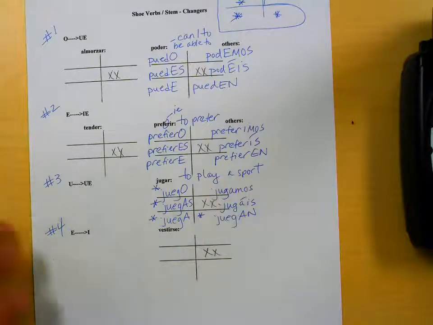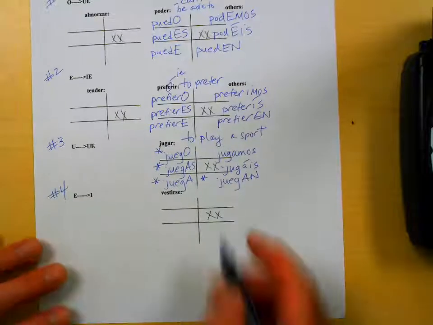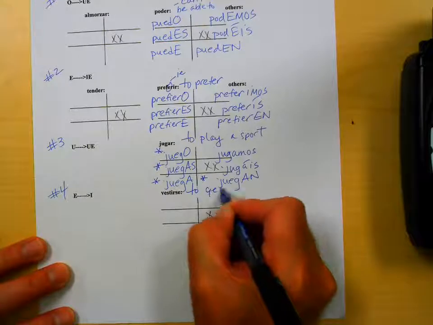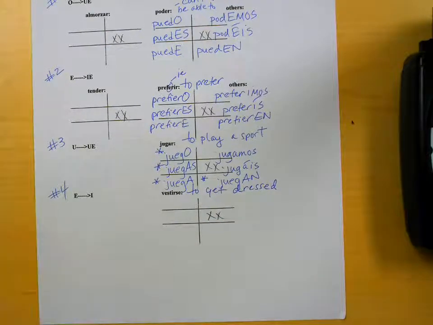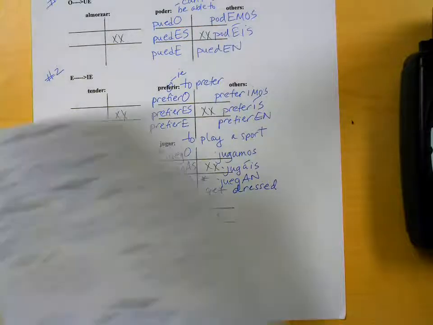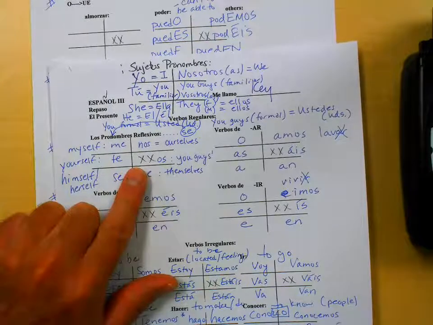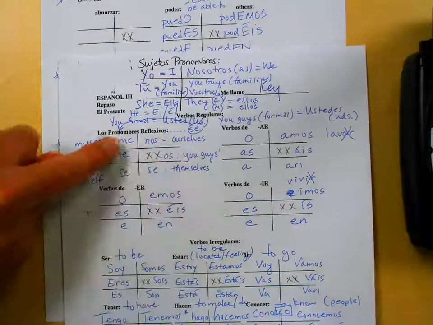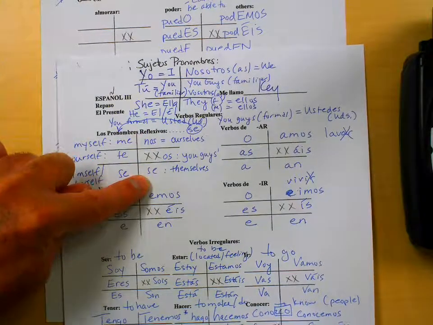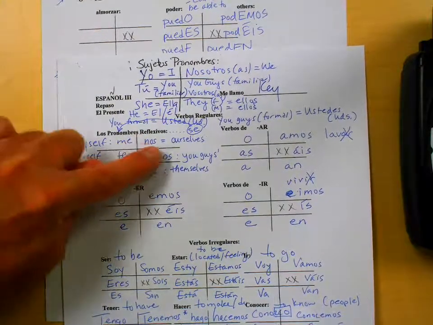And our last type is the verb vestirse. If you remember, vestirse means to get dressed. Except this one has a se on the end. And we kind of talked about this on this first page here, if you go back to your notes and you look at your first page, that top box here in the upper left-hand corner, we have to remove the se and we have to change it to these pronouns. Me, te, se, nos, os, se.